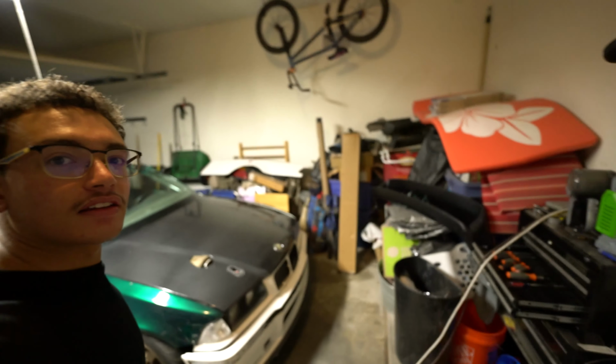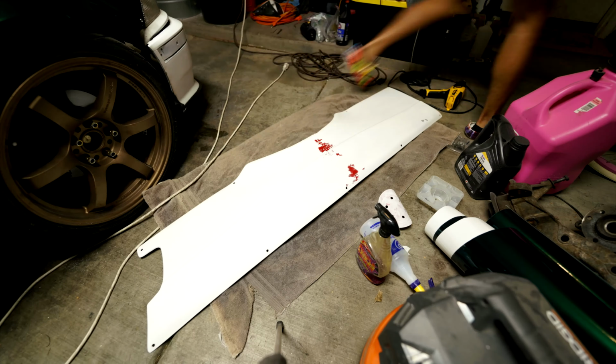See how much I can get done tonight, but I also don't want to be obnoxious and loud, so we're gonna go ahead and sand this over fender. I'm just gonna basically try and get everything sanded that I need to sand so it's not super noisy, and then we can feel free to work into the night.